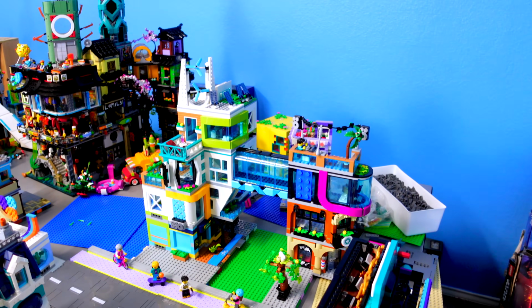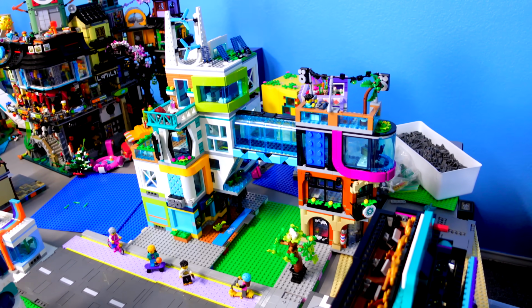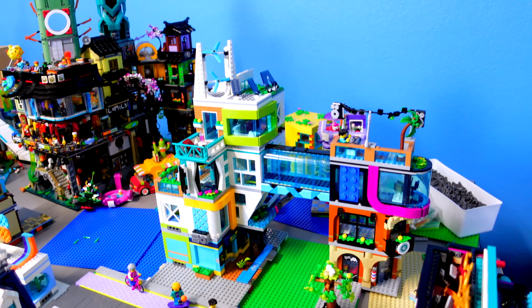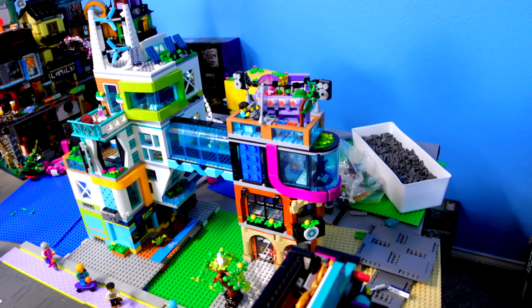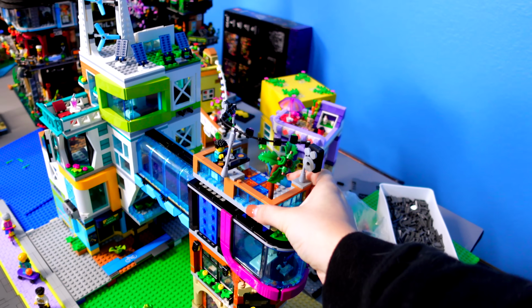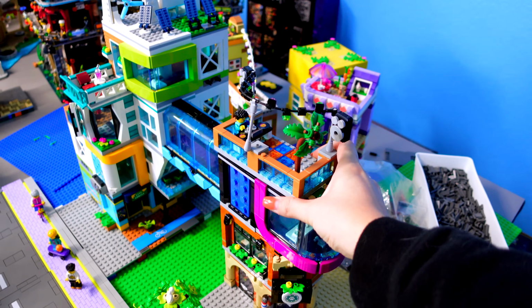Plus we have so many city sets that I wanted to include. So we combined 2 of the new LEGO City sets to create this giant modular-esque build. These sets made it really easy to customize and move things around. Each of these pieces is modular and they come off. I'm nervous about moving it around too much because I will definitely break it.